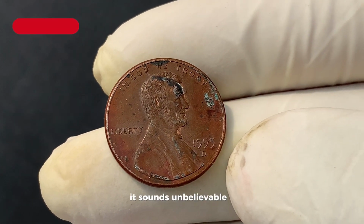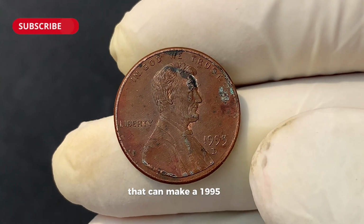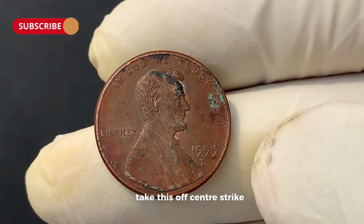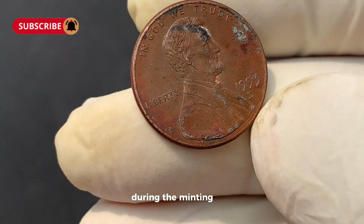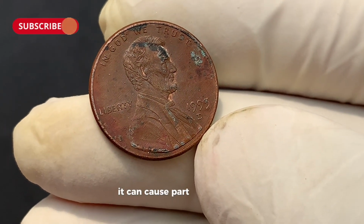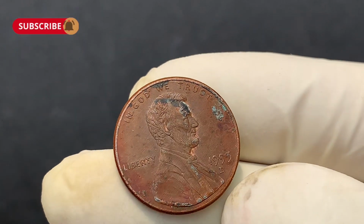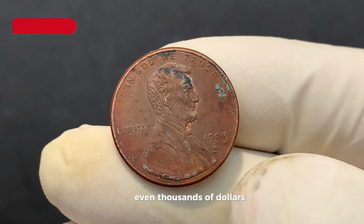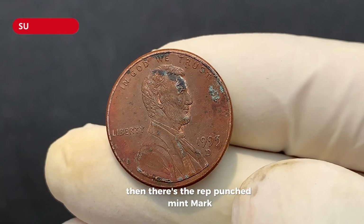It sounds unbelievable, right? But that's not the only error that can make a 1995 penny worth big money. Take this off-center strike, for example. When the coin is struck improperly during the minting process, it can cause part of the design to be missing, creating a unique piece. These off-center coins can fetch hundreds, even thousands of dollars, depending on how severe the error is. Then, there's the repunched mint mark.